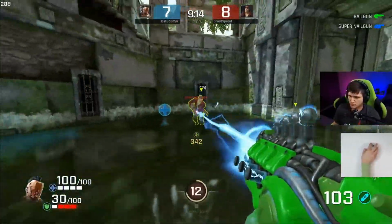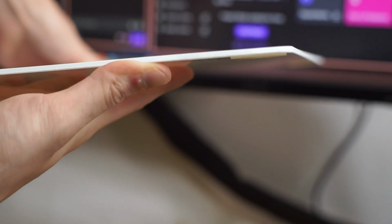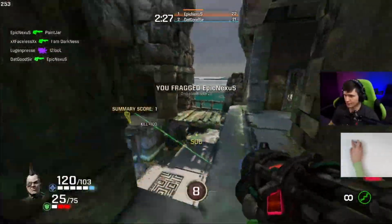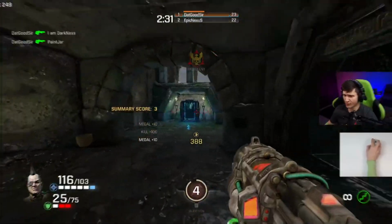What exactly is the Skypad 3.0? For those of you that don't know, this is a glass mousepad. Now, why glass, you might be asking? Well, because glass happens to be a very low friction surface that's also really durable. Unlike cloth pads, which can wear down and become slow over time, causing you to constantly have to replace them, the surface on the Skypad is going to last for years.